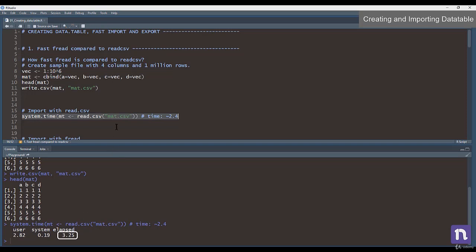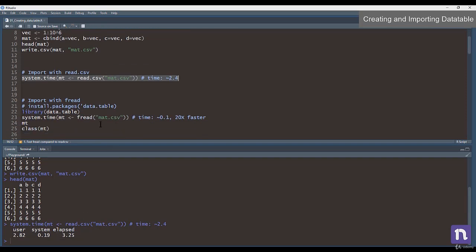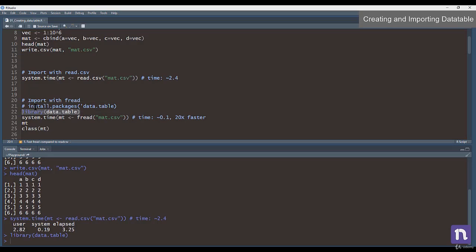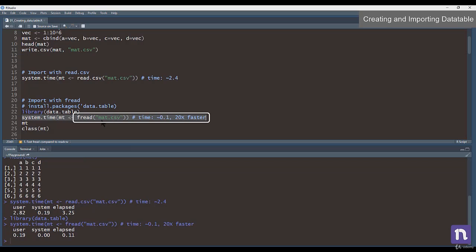Now I'm going to import the same file using the fread function that data table provides. If you are using data table for the first time, you need to run this particular command, install.packages, to install it. Let me load the data table package and call fread directly on the CSV file. This is almost instant.